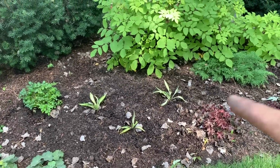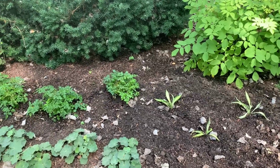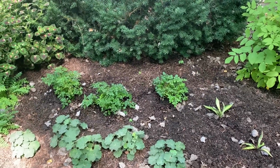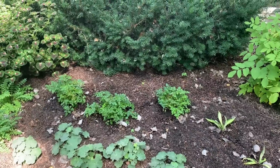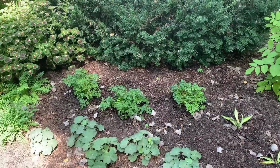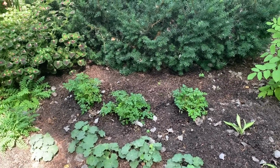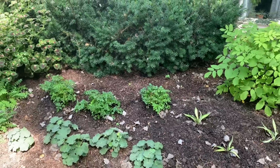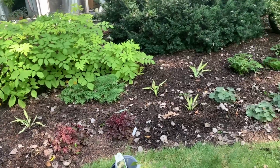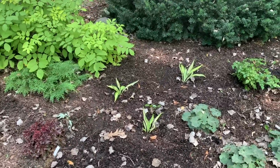So I have Cool as a Cucumber planted in there, tiny, not much of a root system, so fingers crossed I get through this winter. It's just the squirrels were digging in those containers and they were actually uprooting them, so I thought, you know, I'll take a chance here. The Chantilly Lace Goat's Beard is planted somewhere a little closer than I wanted. I was dealing with some of my tree roots, so I work around them. Some I kind of chip away at, but some are really, really thick.